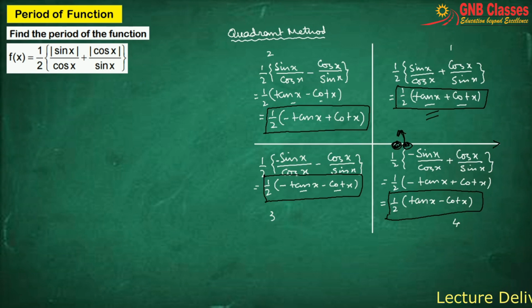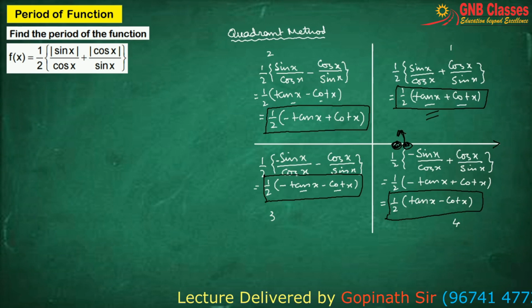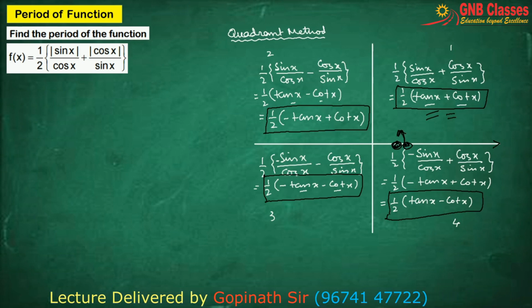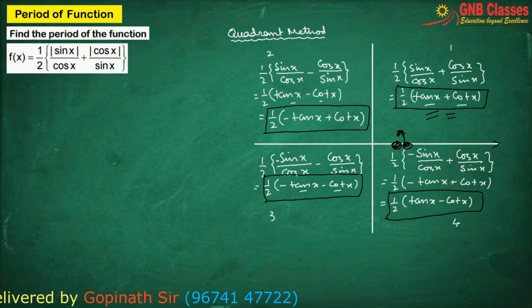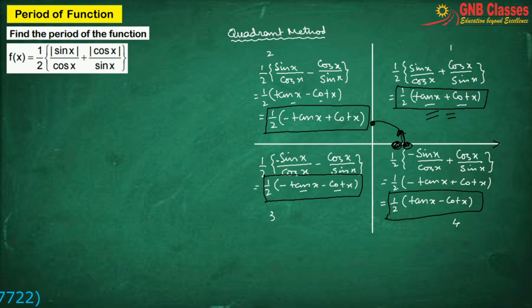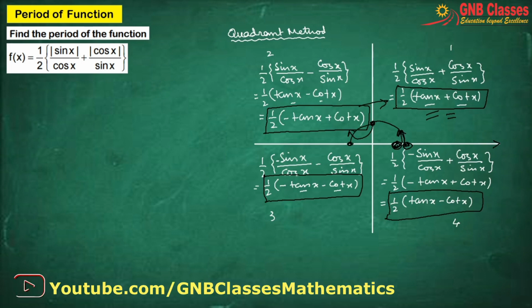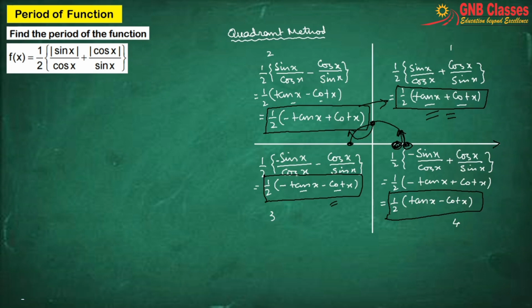Now your task is to go around the quadrants and find where you get this function back, that is half (tan x + cot x). So if I start from this point and move till here, now we can see the function as half (−tan x + cot x), which is not the same as this function, right? So again you revolve. You came to this point. Now I can see the function like half (−tan x − cot x). Again, this function is not the same as half (tan x + cot x). So we have to revolve again.